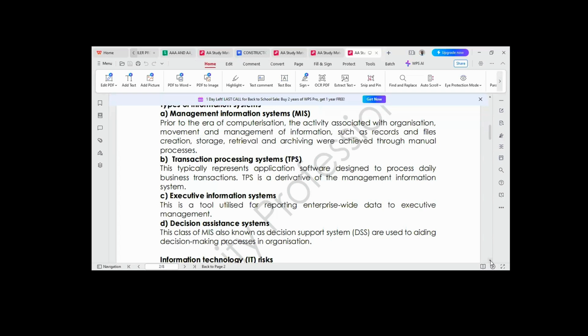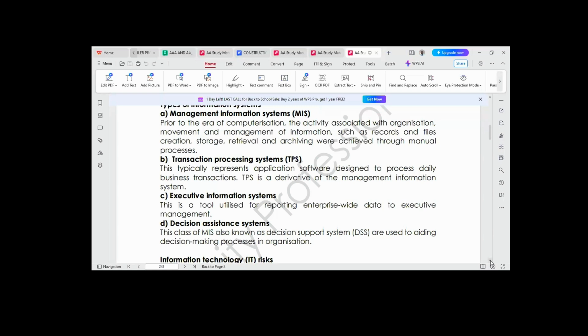Dashboard. How do I explain dashboard? If you look at your car, you can see where you have the steering. You ignite your engine, you see all the lights come up. That's the dashboard. So if there's anything wrong with your car, you can easily detect it by looking at the dashboard. So that is the kind of scenario that the executive information system presents to the executive management.